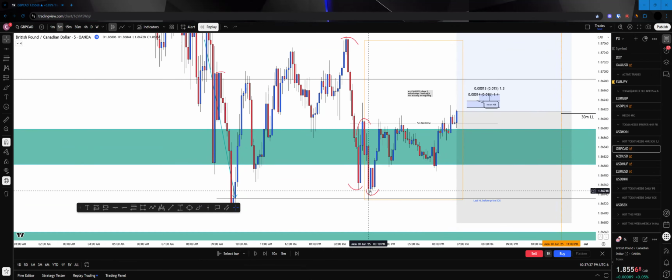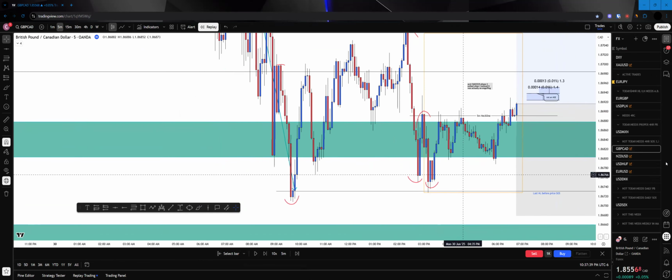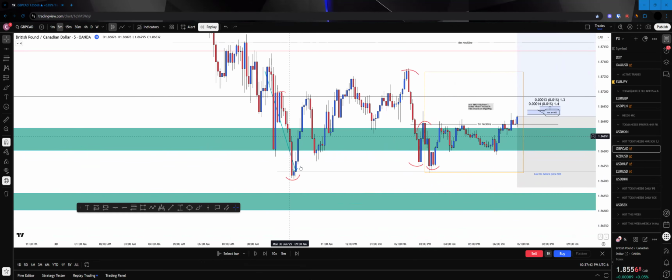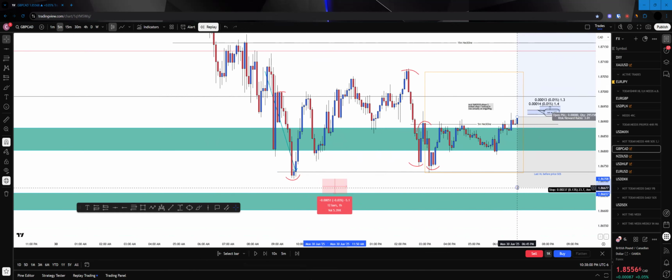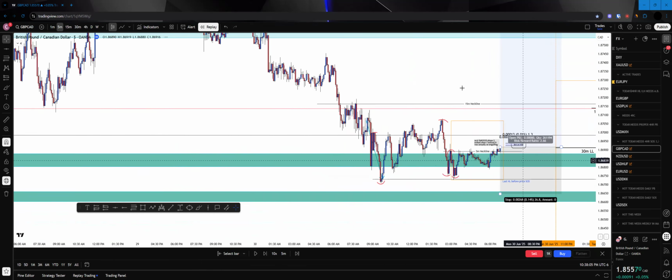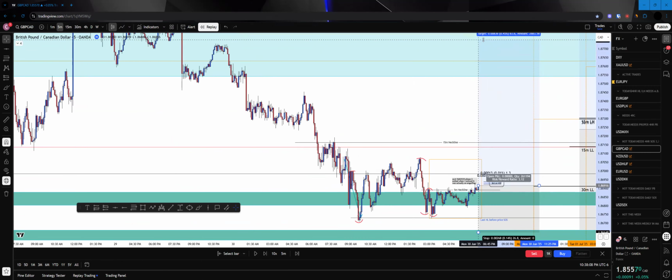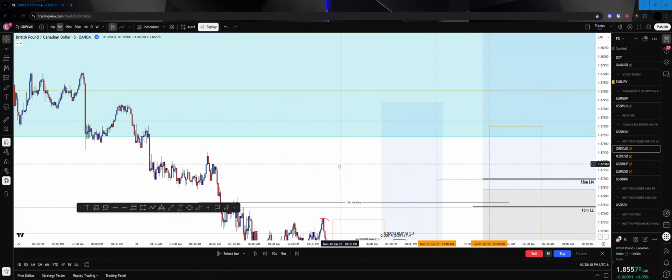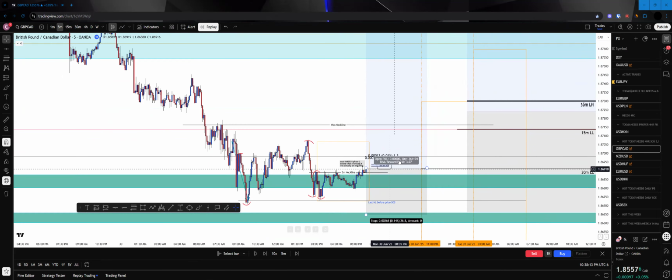This was the last point before price had shifted. Actually, I would do this point right here, because this is the last lower low right here before price decided to start shifting upwards, right? So then we go here, go 5 pips below, should be here. Put your stop right there. And usually I would target a 3R, but this one, as you can see, it didn't make it there, I'm pretty sure.